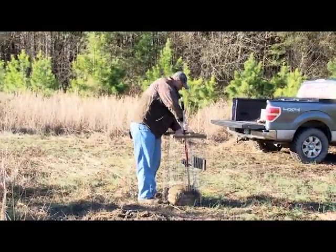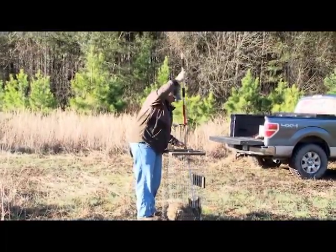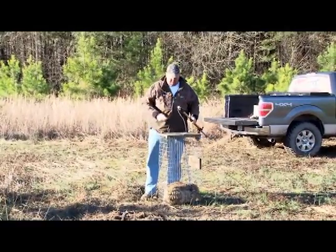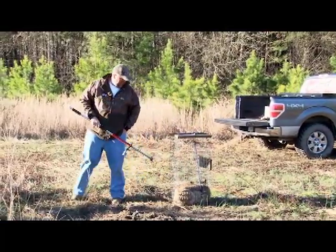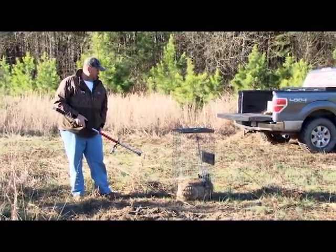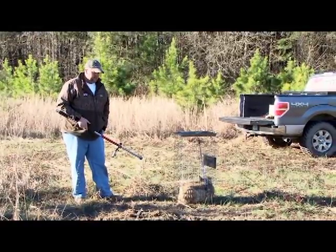Get on in there, big boy. See how quick he cowers right down? There you go. Not aggressive. Not really scared of you, which, you know, is not a great thing. I mean, you'd like for an animal to be scared of, especially a predator like that, but you can tell he don't care a bit. I mean, he's not ever bothered by anything because nothing ever bothers him. But he's gonna take a ride somewhere else and get off this fellow's property.